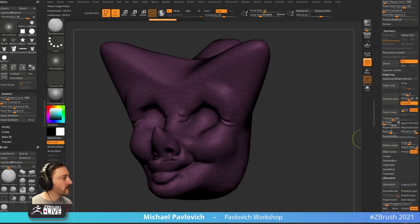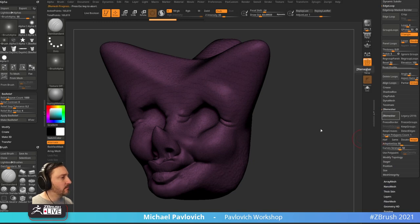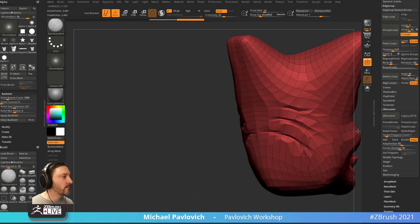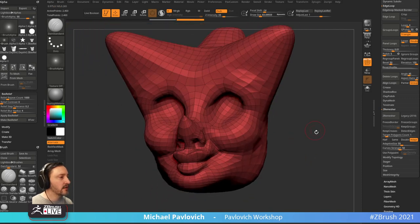If you undo that and you crank up your adaptive size, any form changes in your head, any drastic changes, it's going to go, oh, you know what, you probably want to keep those edges around, so we give you a little bit more precise result on the edges. So here you can see it's more precise around the lips, a little bit better built around the nose. However, instead of 1,600, we're up here at 2,400. So depending on how much detail you want to capture, or if you want nice even quads versus kind of building in detail as you see it, that would be adaptive size.